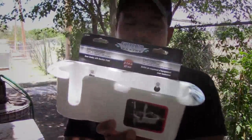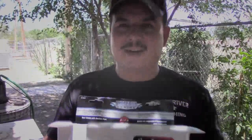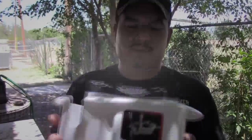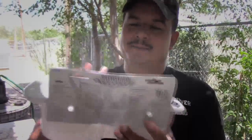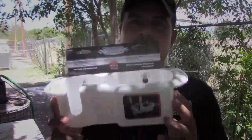I've been upgrading my Walker Bay boat, and the last thing I think you guys saw that I put on were some of these holders. This is what they call a gear caddy. I bought this at Dick's Sporting Goods. It comes with suction cups on the back. I didn't use the suction cups on mine. I screwed it directly to the boat.